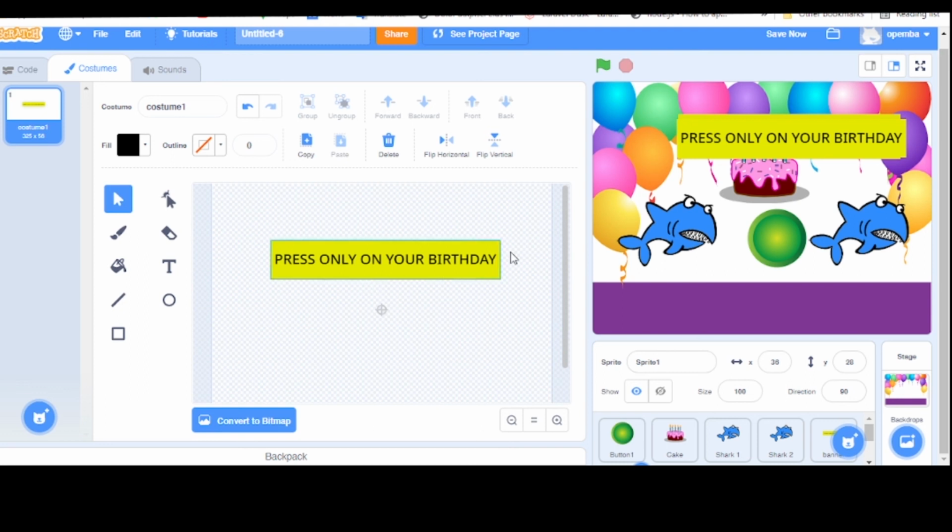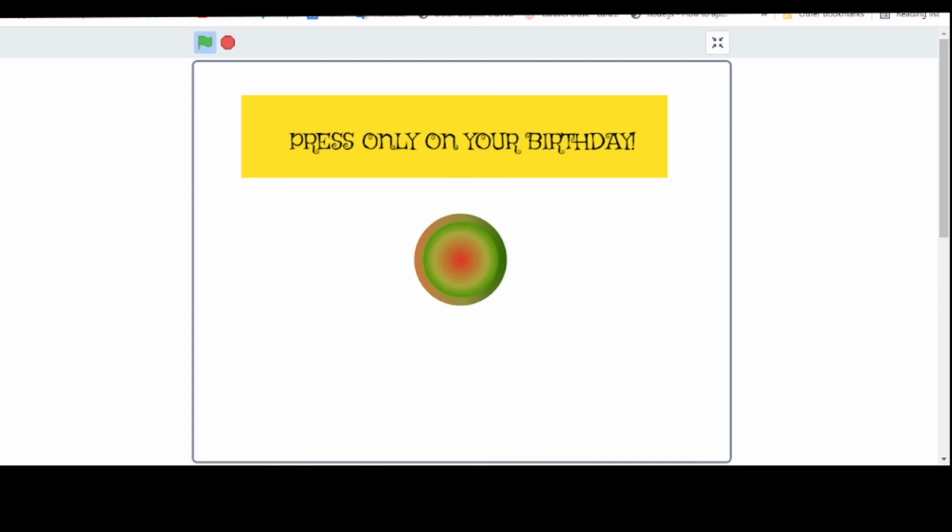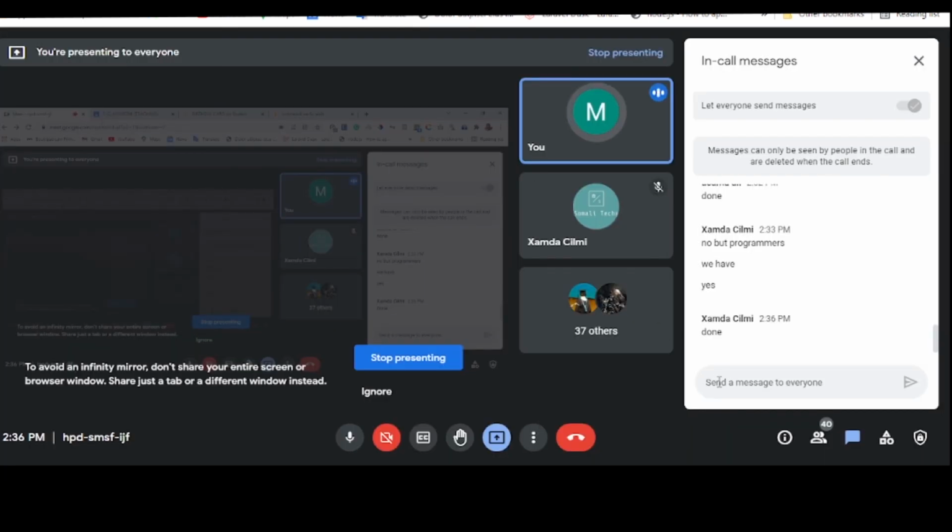If we are done with that, you can allow me to proceed. If you are done with that, just tell me yes. We want to go to the code section. We want now to start coding. If you are done, just tell me yes. Tell me you are done. I'm giving you time. For those who have not finished, you can. Those who have finished, please just type there done. I need to know if I'm together with you.